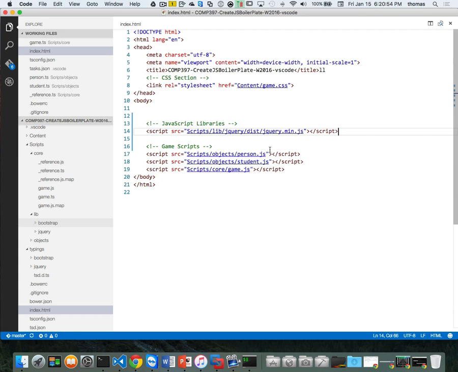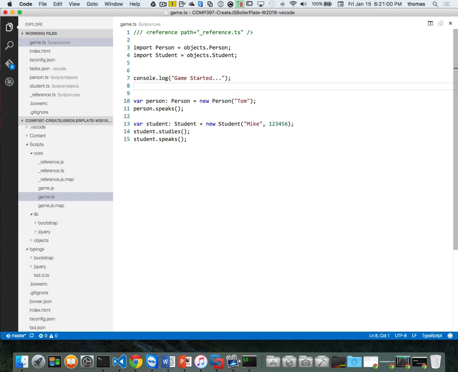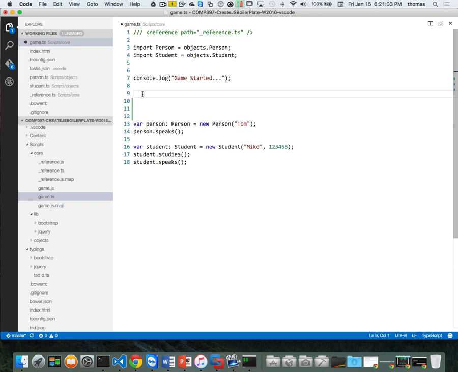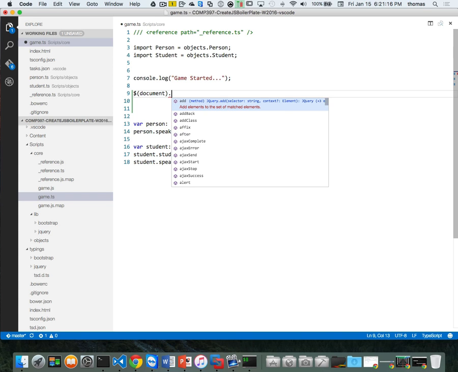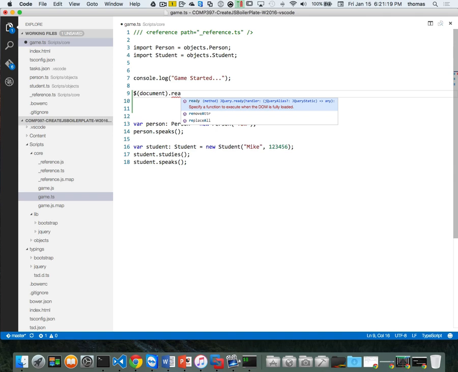All right. So here's Jquery, and how does it look? So if I go back to my game.ts, and if I try it up in here, underneath my console log, right? And if I want to use some kind of onload thing, so I say Jquery, and take a look at what I get. I instantly get the Jquery code hinting. So I can say document, that's my selector, right? Dot, and look what I get. Here's my ready, right? So I get all code hinting for Jquery. And that's another reason why we use TypeScript. Because I can get code hinting for external libraries, which is what we're going to do when we use create.js, 3.js, any JS we have out there. And they all exist online.